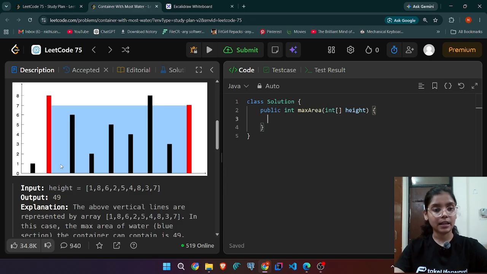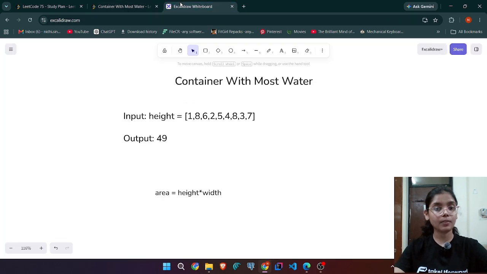Let's take this example. Here the width is maximum. The first bar is at the very beginning and the last bar is at the very end. In that case, my base is 8 here, but what height will I choose? I will choose the minimum height, which will be 1. So the height is 1 but the base is 8. Again my area is 8 only, which is again less. So I need to balance both. I need maximum width as well as maximum height.